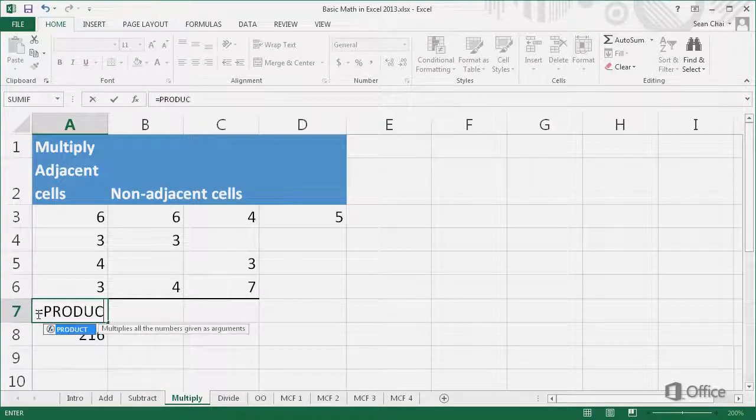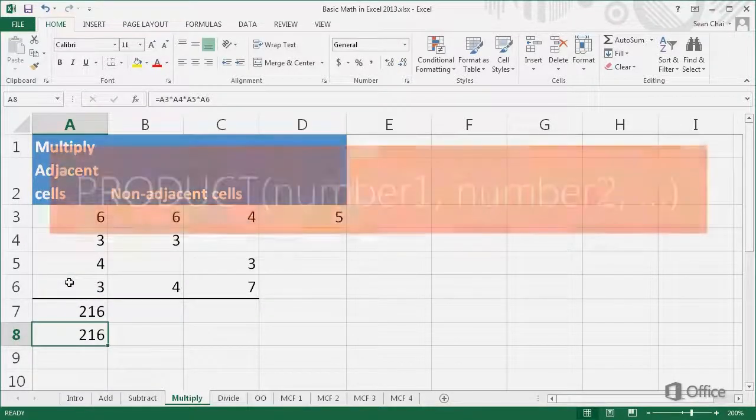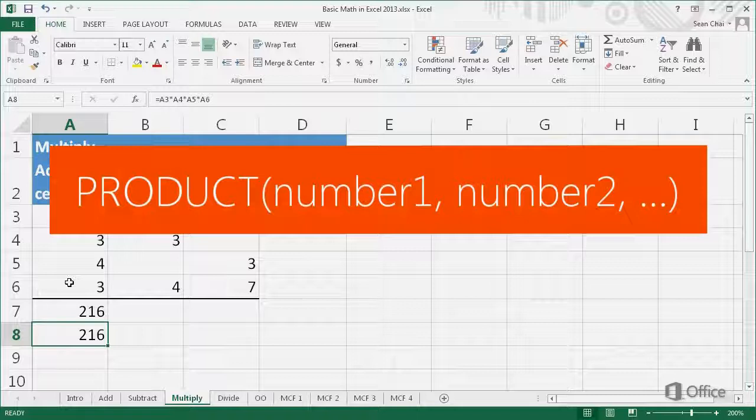Product is similar to the sum function, but instead of adding numbers, it multiplies them. It's another example of how functions help save you time. The syntax of the product function is product, open parenthesis, arguments like numbers or cell references separated by commas, and finally, close parenthesis.